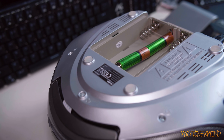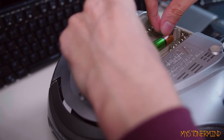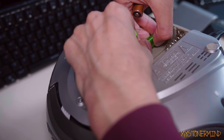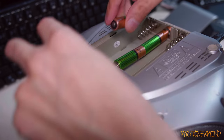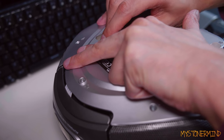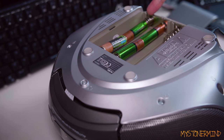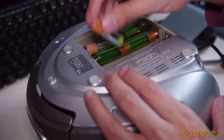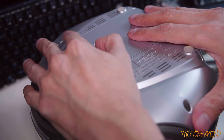All right, so it's been about 15 minutes, and what I've got here are four more batteries that I've given a bit of a charge to. Let's see if we can get more of them in here before I have to adjust this, or maybe I should adjust this now just to make sure that it's okay. Might just leave it there like that, because otherwise that's going to pop out and probably whack me right in the eyeball. All right, let's see how difficult this is going to be. Okay, well, that's in. Hopefully that spring is touching the back end of that battery right there. And then we'll do the same to this one. And whilst I'm doing this, wow, that was easy. Just going to put that back on.